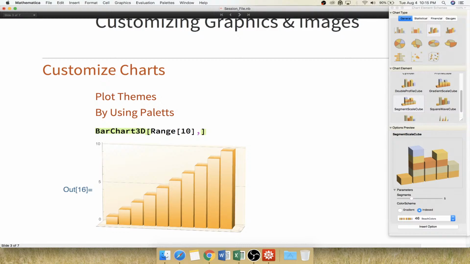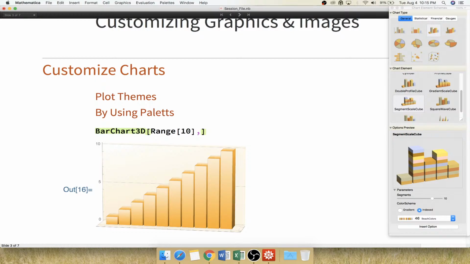And you can just adjust the parameters of the style. If you don't want 5 segments, you can have fewer or more segments. You can change the colors, or have some other color scheme. You can adjust the appearance parameters directly from here.